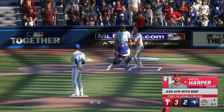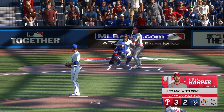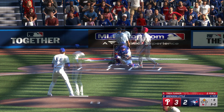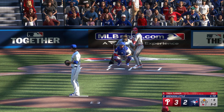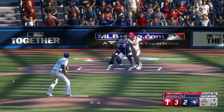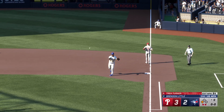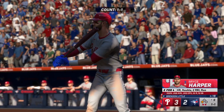The next offering misses. 3 balls and a strike. Well, I think it's the ability to assess the situation, understanding what the pitcher has, what he's trying to get people out on, and then being able to use the entire field. If you're a guy that can only hit to one field, then you're really not going to be able to come through in clutch situations because pitchers are going to adjust. But because he's able to use the entire field, that's why he's so successful in these situations. Slings to first. Turner is out. Here comes Bryce Harper.